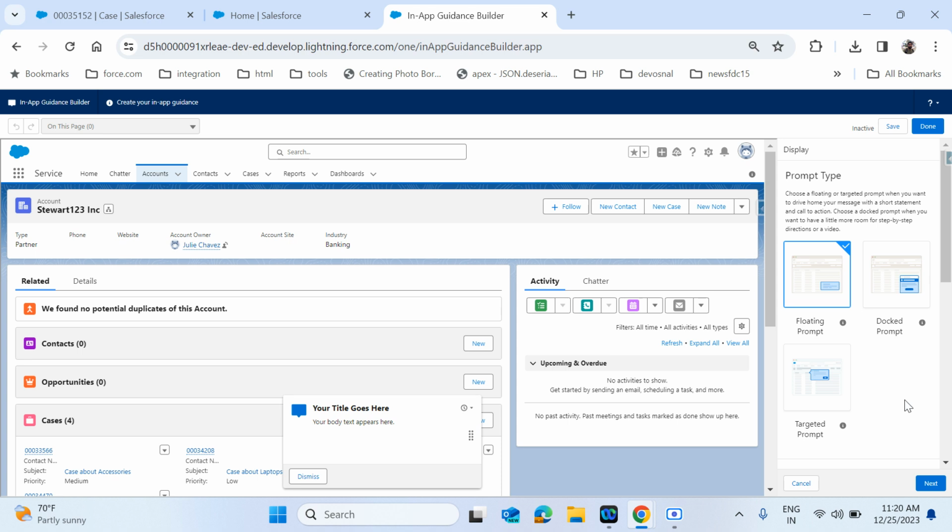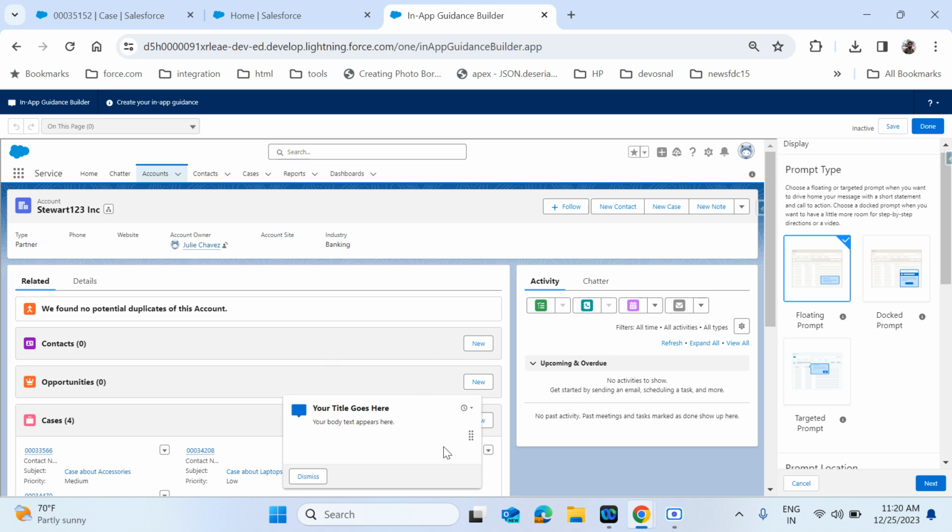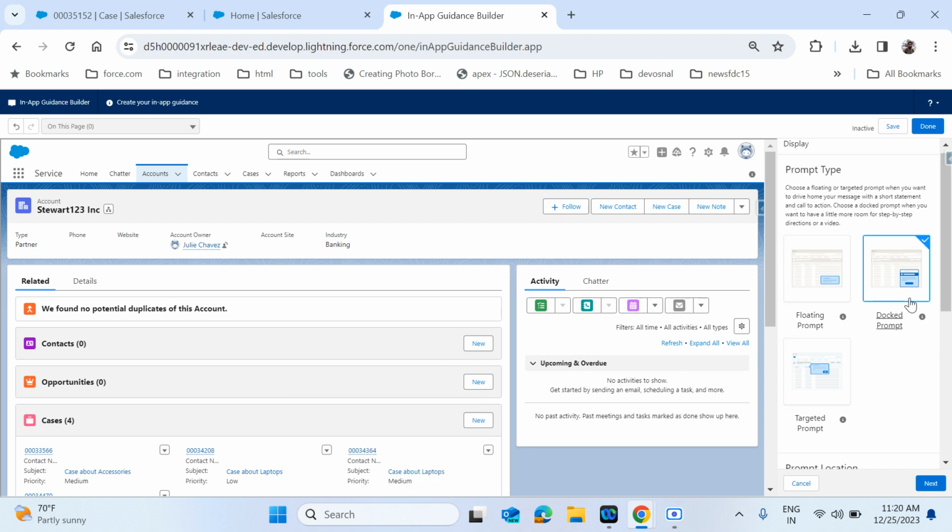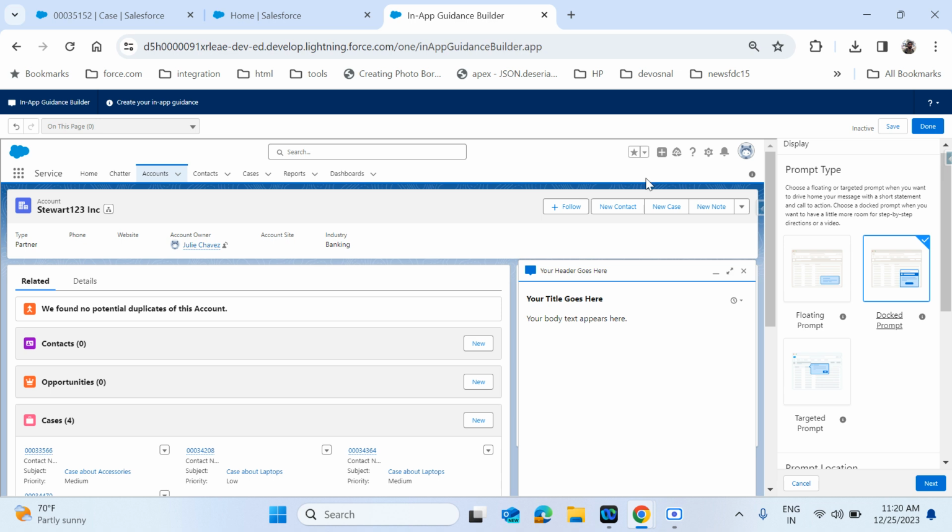Then next, go. So where exactly do you want it? See, it is showing here. No, I want a particular target point. I don't want the pop-up. So this scenario we can use when your system is down or you want to send some message to everyone who is logged in. That time you can use this one.